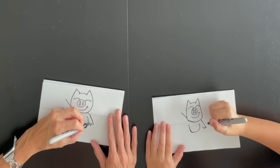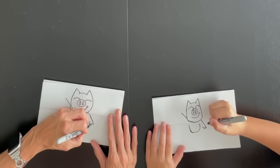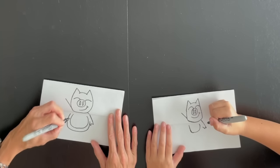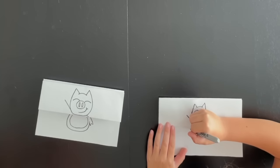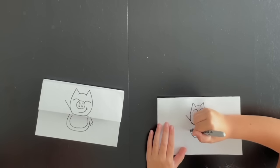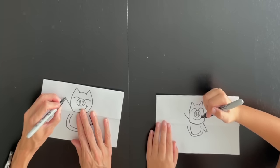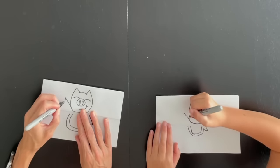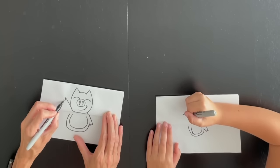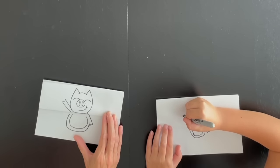From here, we're gonna draw another U that's gonna be the bottom of his belly, because this is like the light part, and this is the bottom of his body. This is the dark part. And I'm gonna bring mine all the way over so it's even with that side. Good. All right, now over on this side, I'm gonna draw diagonal down. Diagonal up. And I'm going to draw his arm coming down right to the edge of the paper.